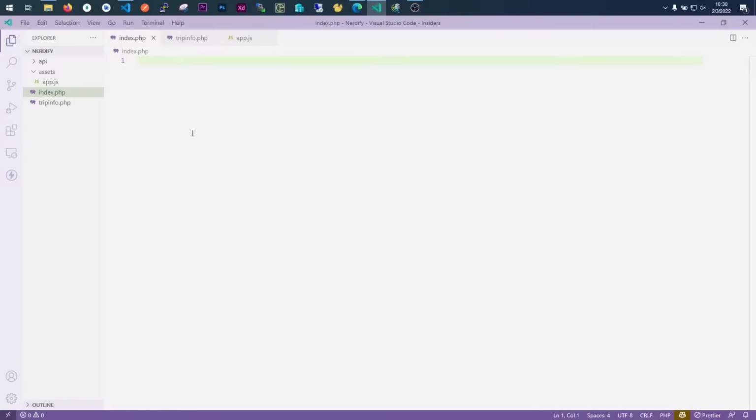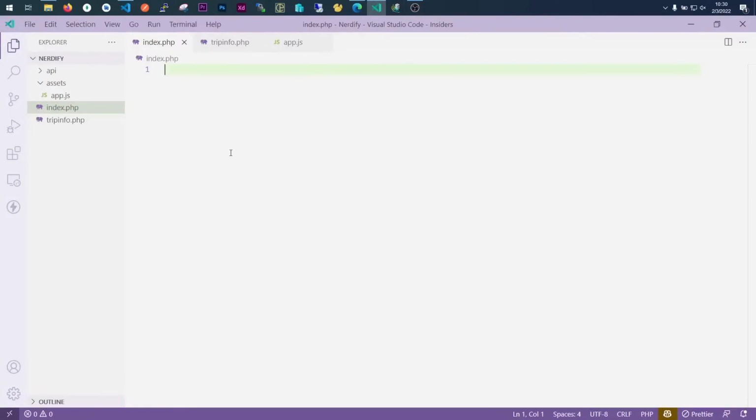The next part is Daraja, which I've used to process the payment, and this is what we're going to use when we're processing our payment. So my project is here, and now I'm going to use this. Let me just zoom in a little.